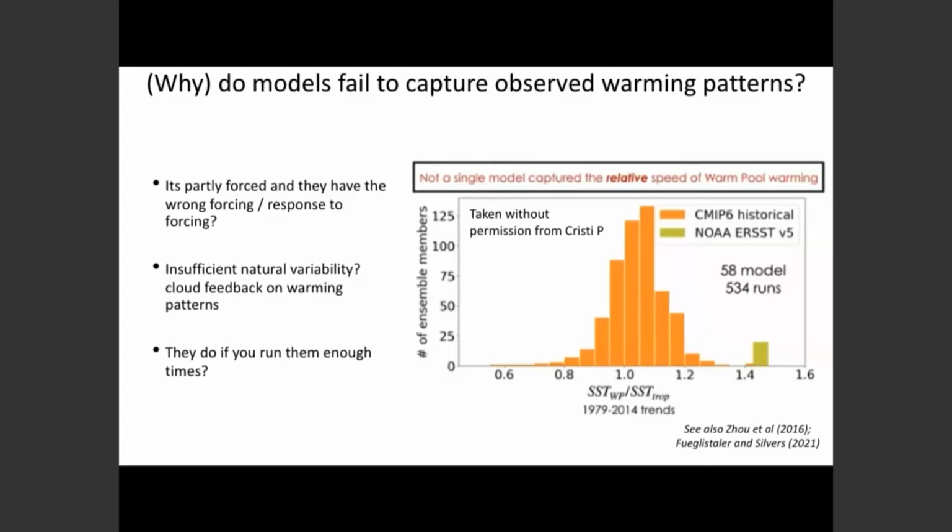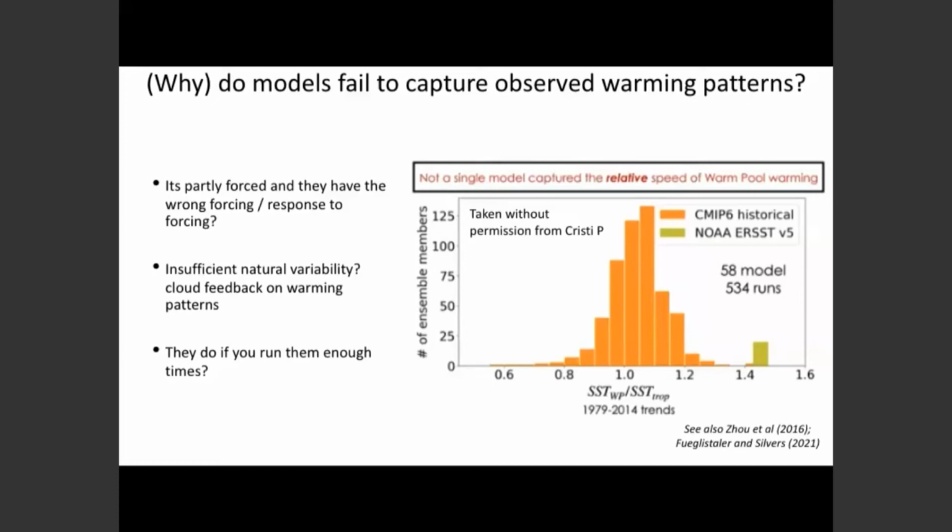Is it insufficient natural variability? Like, is this distribution shown in orange here of the model, the 534 model runs, just too narrow? It's actually supposed to be wider if you had the correct internal variability in the models. And one thing that I think is really interesting in this area that Paulo brought up yesterday is that it could be related to biases in clouds. We know that clouds are biased in models, and perhaps their response to gradients is also wrong, and that doesn't have the right feedback on the gradient, making them stronger or making them more persistent. So that's something definitely worth looking into.